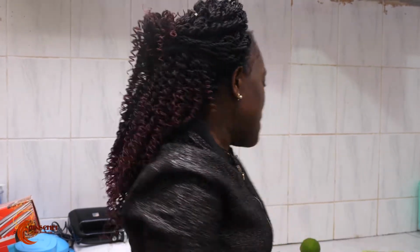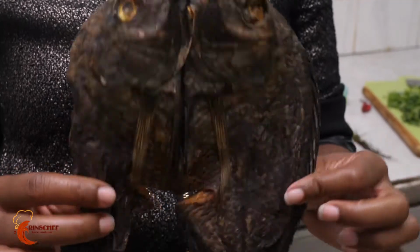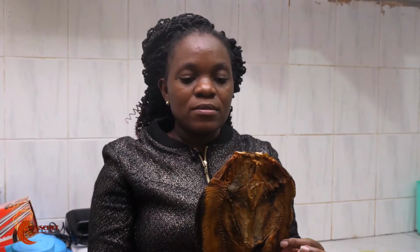Now on the menu today, dried fish. Dried fish or OBAMBLA. That's a name that most of us can relate with. So this is basically tilapia. There's nothing weird about it. Tilapia, which is a freshwater fish that has been dissected and dried on the sun. It hasn't been cooked, it hasn't been done anything, it has just been dried on the sun. Sometimes they do it with some salt, sometimes they don't.